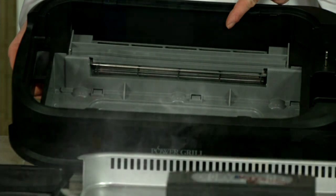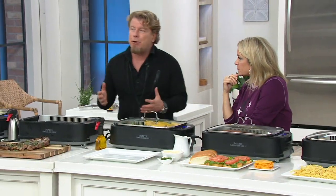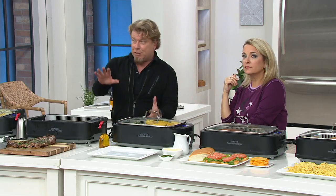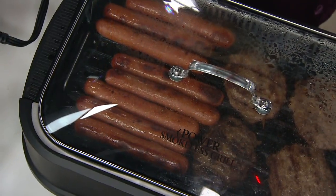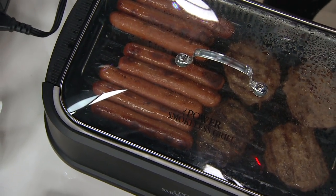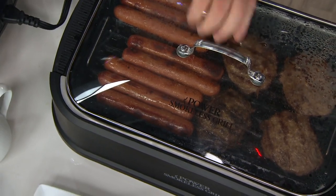If you can't move the smoke, it's hard to get rid of it. What people try to do is make the smoke not happen — well, we did that too because we have a first layer, a first defense against smoke, and then our second defense is literally a vacuum cleaner that sucks up the smoke. You get a grill and you get a griddle plate, so you can do pretty much anything in here.